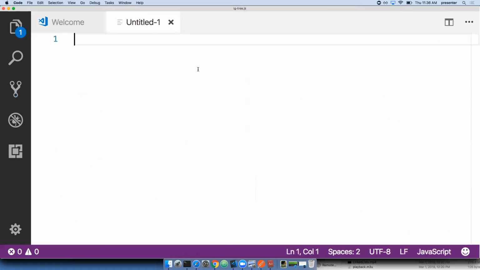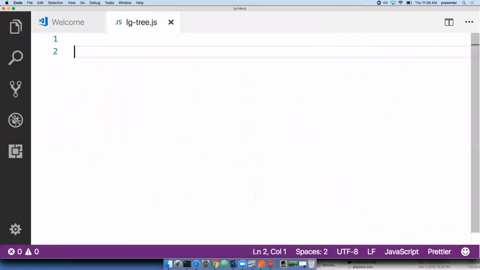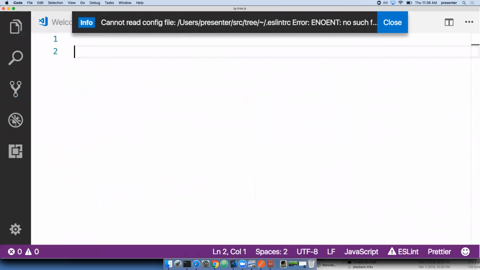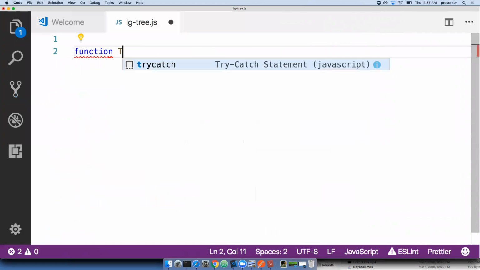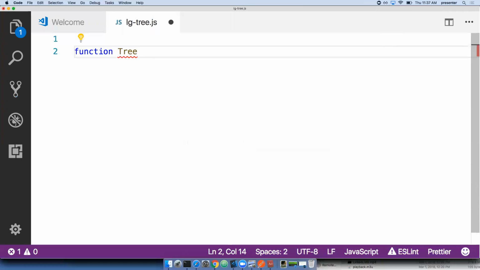Okay. So how do I make a tree? You declare a constructor, so it'd be like function uppercase Tree, that takes a value. What's it going to take? Node.